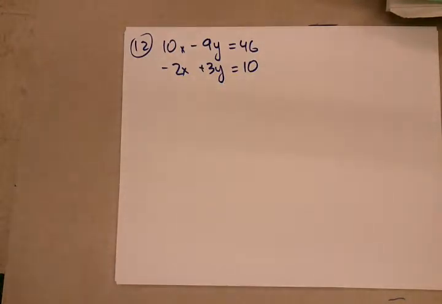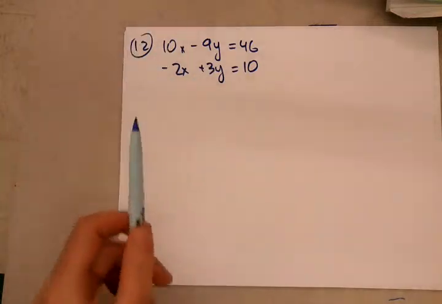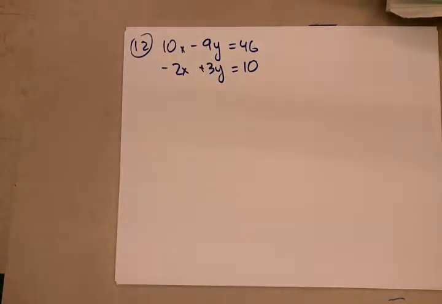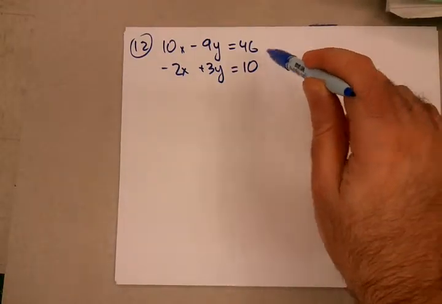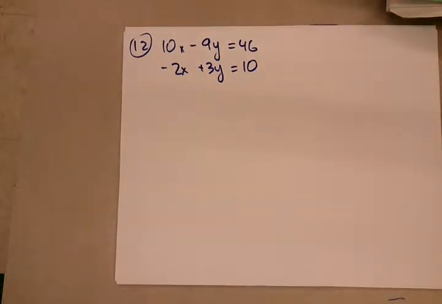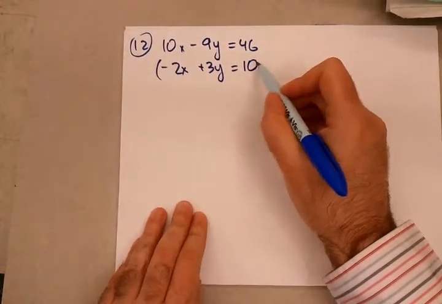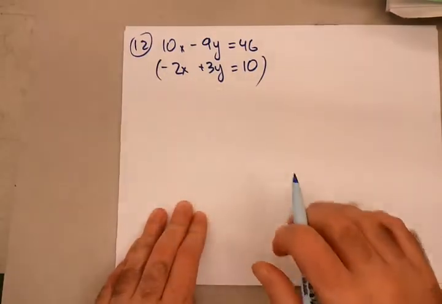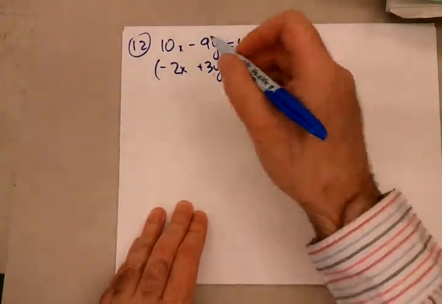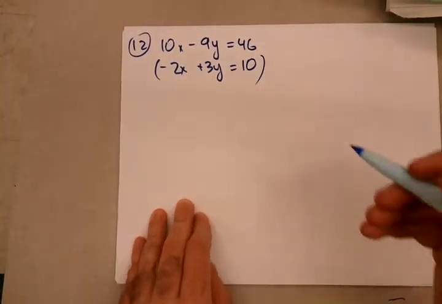Now let's take a look at the y. You have 9 and 3, ignore the negative for right now. The common multiple for 9 and 3 is 9, and neither of them is 9 in both equations, so you would have to modify the top by multiplying it by 3 and the bottom by multiplying by 9. It's going to be a lot of work, I promise you, and it's going to get you some very big numbers. So modify the bottom one for the x only. Don't go with the y. You can, you'll get the same answer, it's just going to be more work.